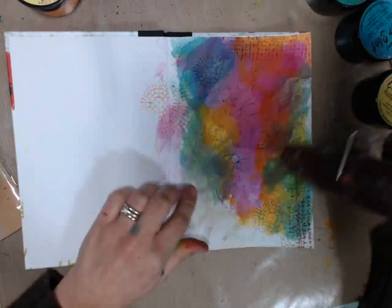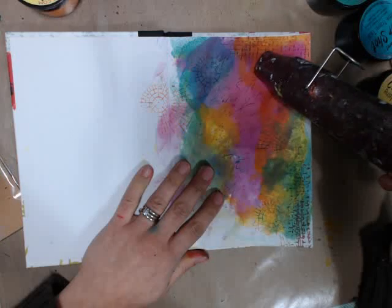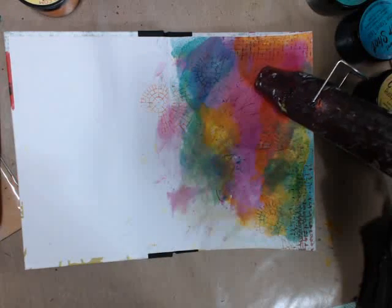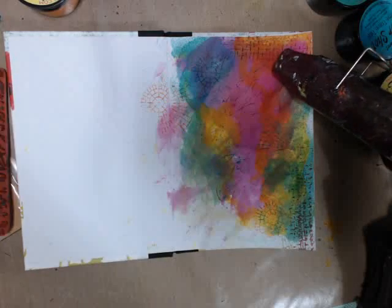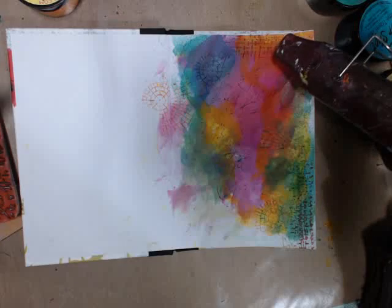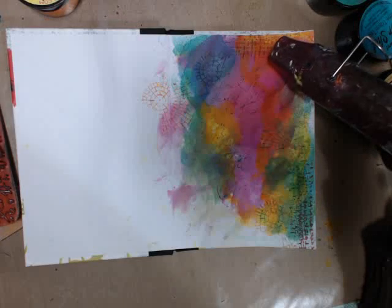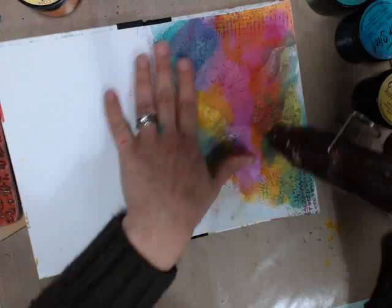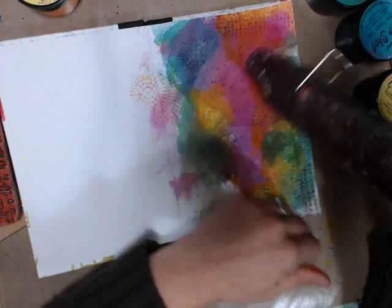What I like about the markers is that it gives you a whole lot of flexibility as to where you're going to get the ink. Sometimes with a stamp pad, it's a little bit harder if you want just a small bit. So I really do like using the Stamper's Big Brush Pen for that.